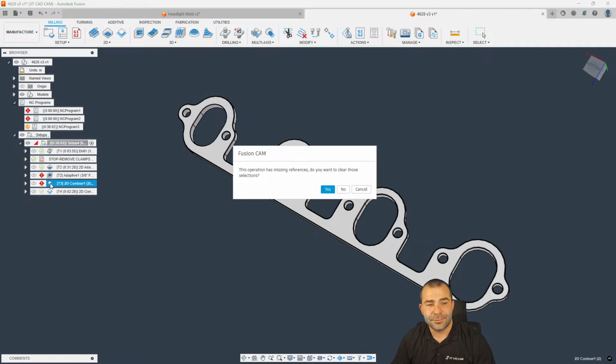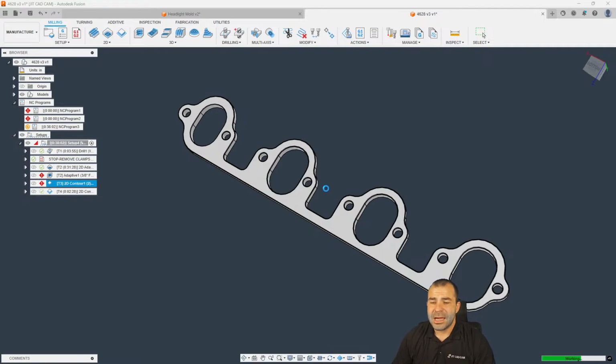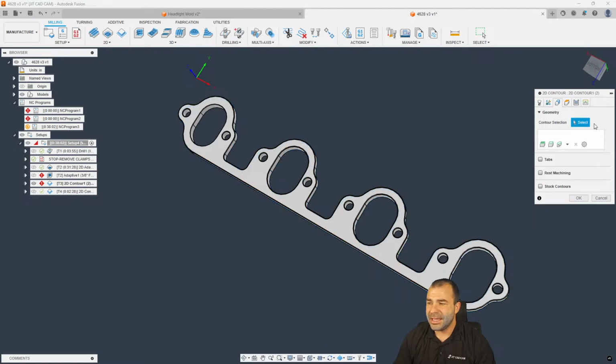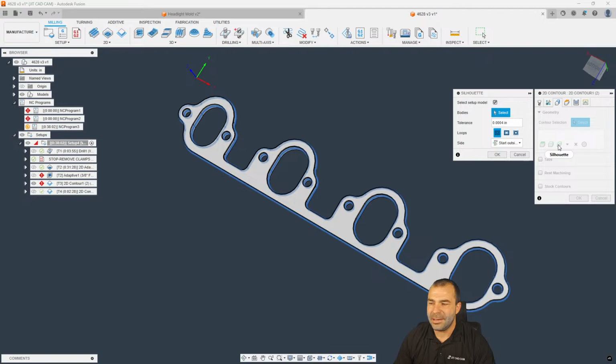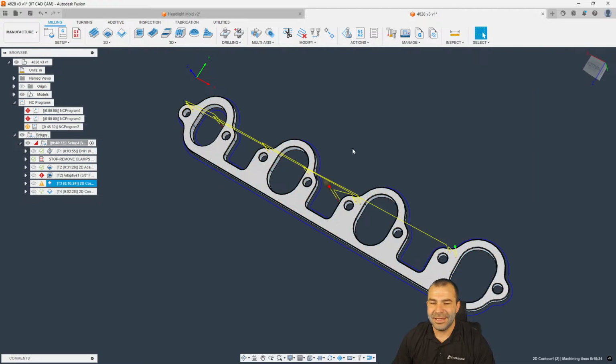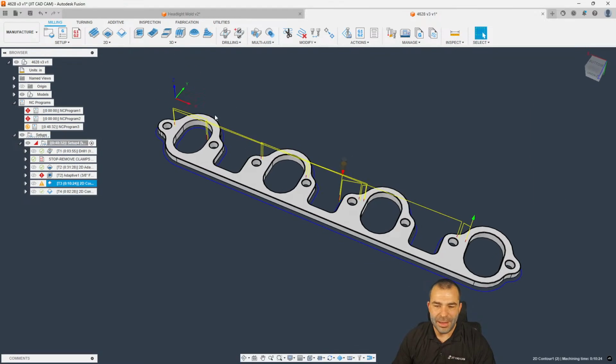Now, here's another trick for anybody out there watching. Instead of picking edges here, one neat thing is he could go in and select a silhouette, and then you can define whether you want all loops, or strictly outside, or strictly inside of your part. So instead of me having to pick edges, part edges, as I like to say, I could use the silhouette feature to automatically define everything.